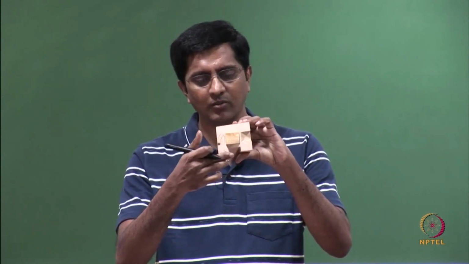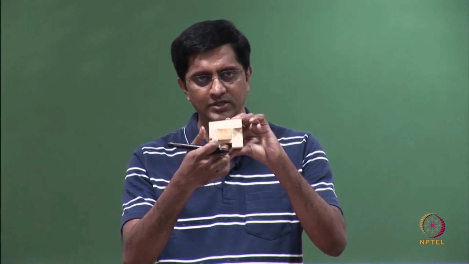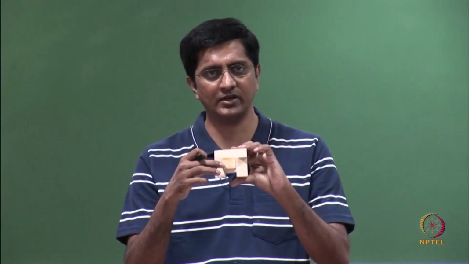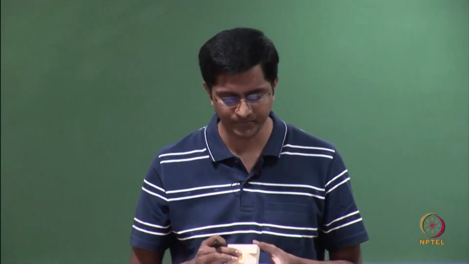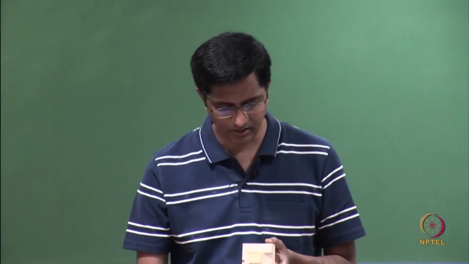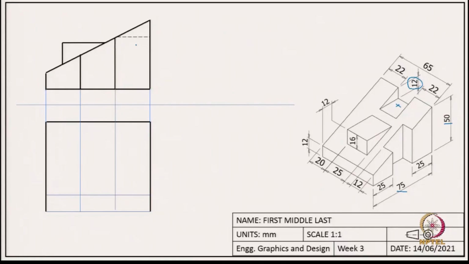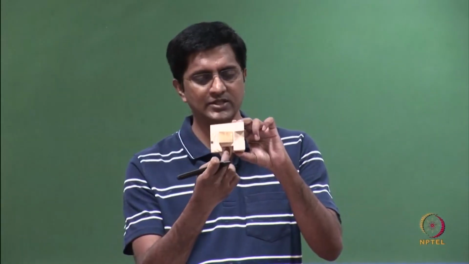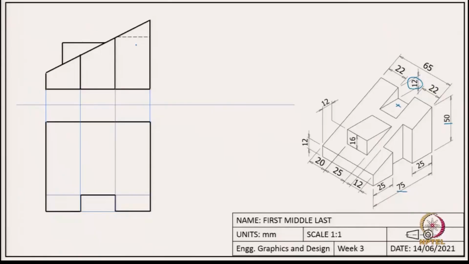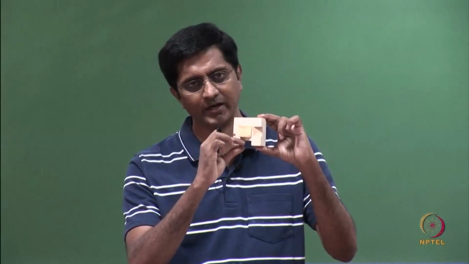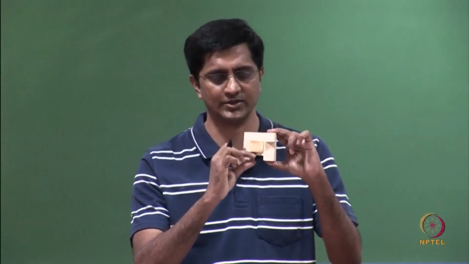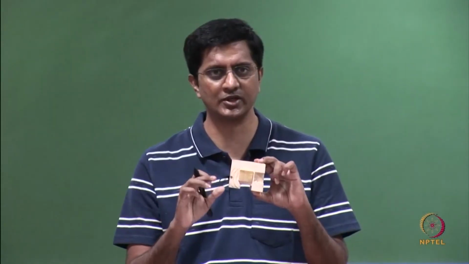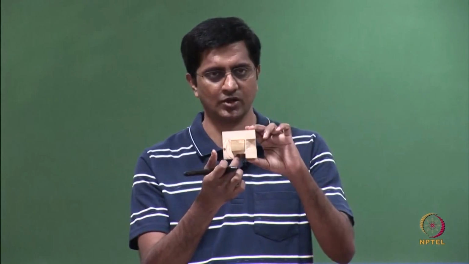I can't draw the bottom line because I know here there is a slot. That is why I left it without drawing the outline. Okay. Now, let us see what the other information is. I will draw a few more construction lines or projection lines, which will help me define this bottom slot. After that I draw the outline. Now I am able to capture this slot because I know the height of this slot, which is given as 12 units, and using the projection lines I am able to completely define this slot.